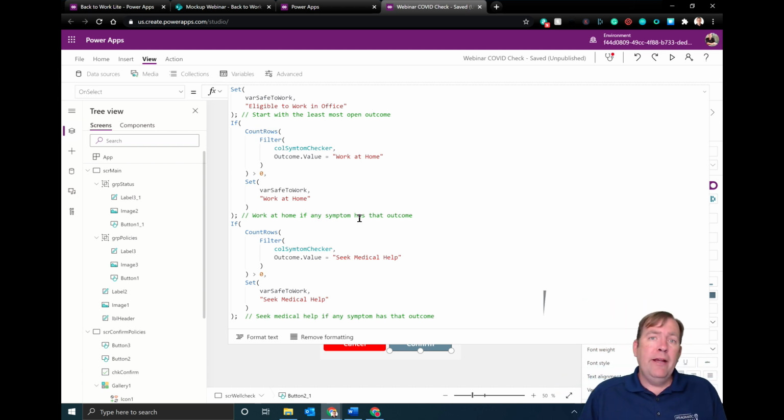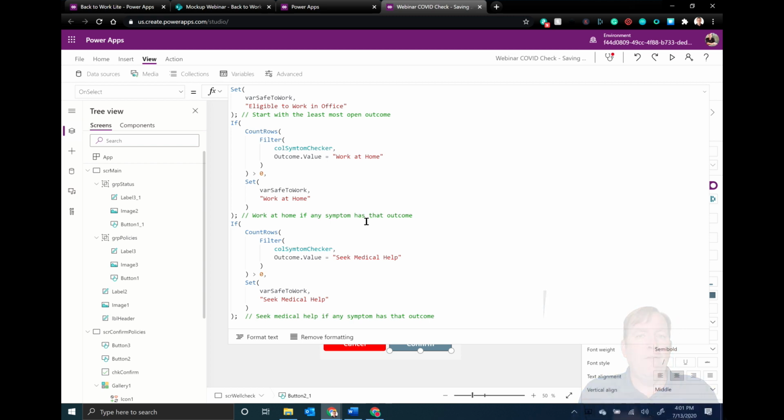Okay, so what's happening here behind the scenes is that whatever your worst condition was, it takes the outcome of that. So if it was, hey, seek medical help, don't come in the office, or whatever the worst condition is, it's going to stop the user from coming in the office because of that. In other words, if I happen to check no symptoms and I have a fever, which you shouldn't be able to do, but let's imagine that, it's going to assume the fever is the worst condition and I should not come to work because of that. And you can see that here.